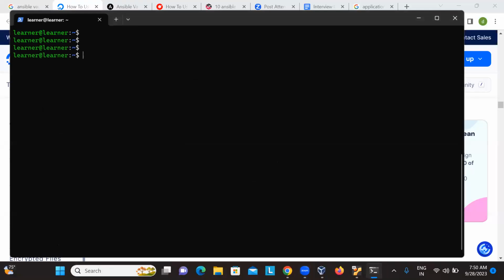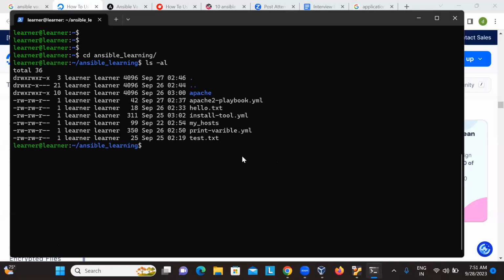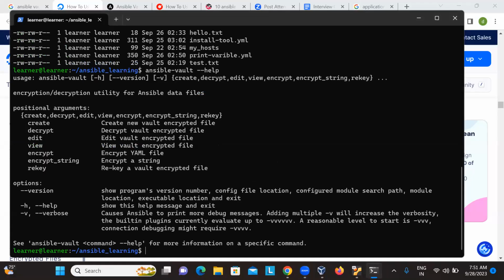Okay, so I brought my machine here. Ansible. There is something called ansible-vault --help. Let's see how many things we have. These are all the basic things we have just discussed.